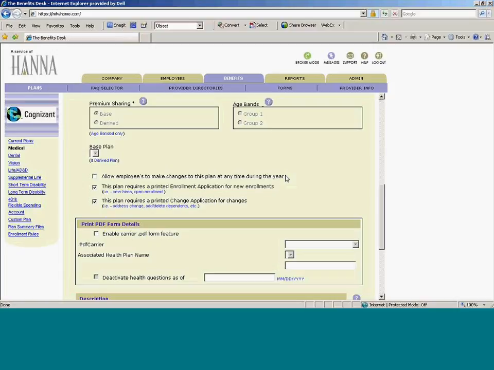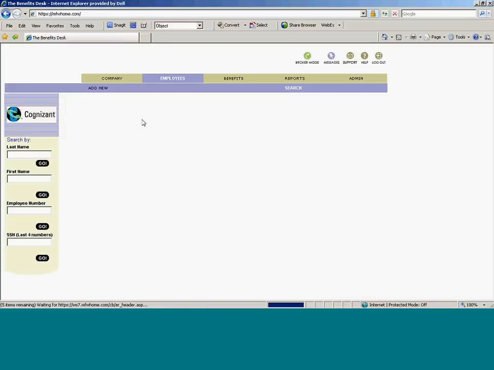The first one, you're able to check the box if you want to allow the employees to make changes to the plan at any time during the year. If they're allowed to make changes to their plan enrollment at any time during the year, then, of course, when they go into their benefit plan enrollment screen, they need to see all the plans they're eligible for.